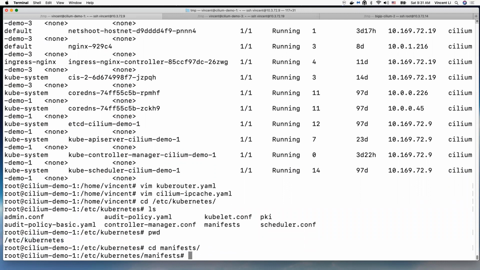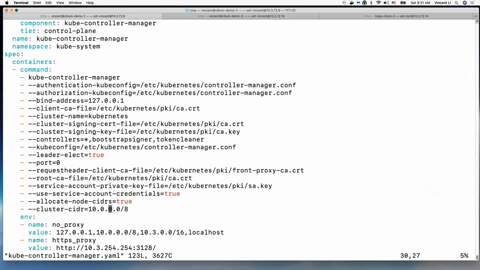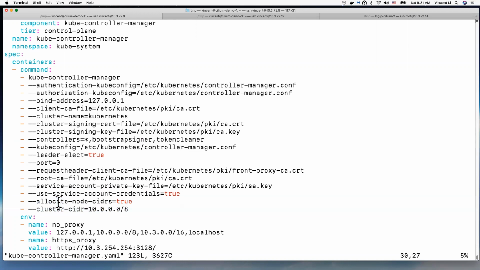There's a manifest there, and if you look at the kube-controller-manager YAML file, you need to add these 2 options: allocate-node-cidrs set to true, and the cluster-cidr, which is the subnet.